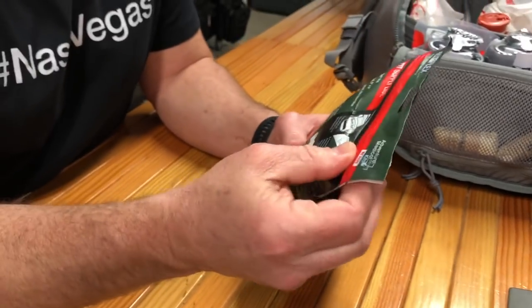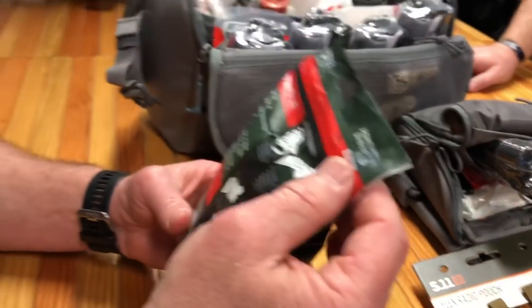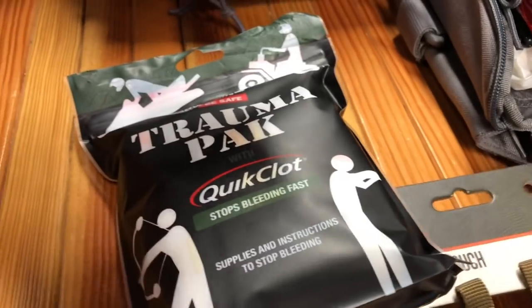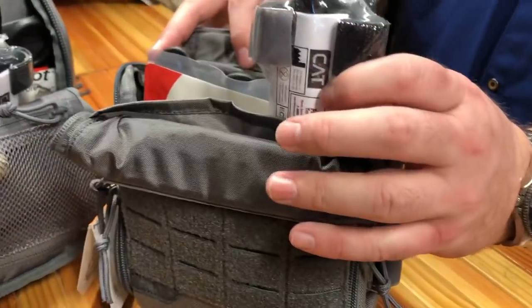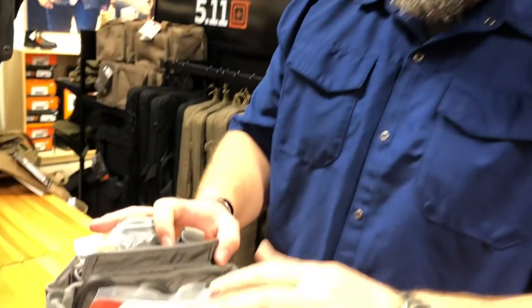For 25 bucks you get a pack that you can put in your bag, and it's even like a ziplock type — you can open it, close it back up and reseal it. That's important because when we're out on the trail a lot of kits don't keep dust out, but something like this will keep the dust out. It's sealed and pretty small — just throw it in your bag and you're good. Now for the person that likes to be more prepared, this next one moves up into that level. You're actually gonna get a tourniquet in this — this is all North American Rescue, the US government contract, everything the US Army is using.